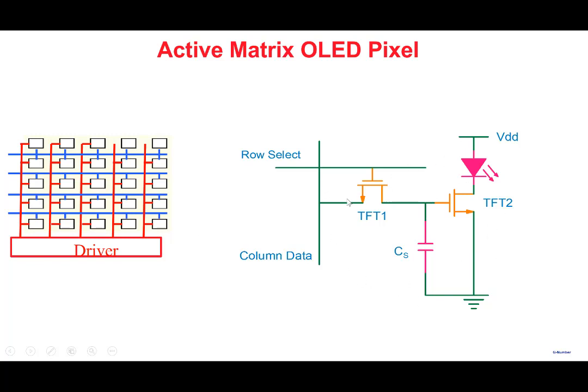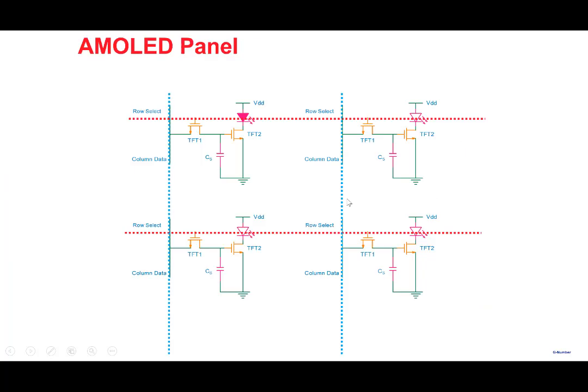So let me explain using, again, our simple example of a 2 cross 2 display. Our display now consists of an LED, these two transistors and a capacitor. So each pixel, instead of one LED, has this small circuit. And now you can see why we call it an active matrix OLED display, because we have these active elements, these transistors. Of course, it's arranged in the form of a matrix.